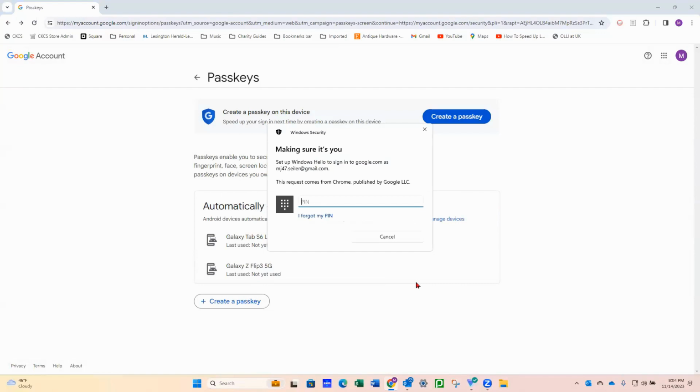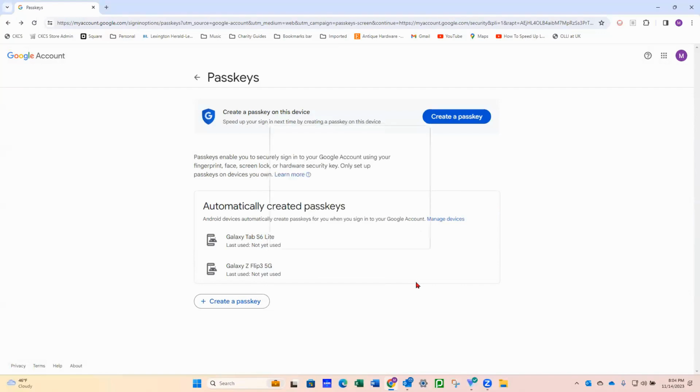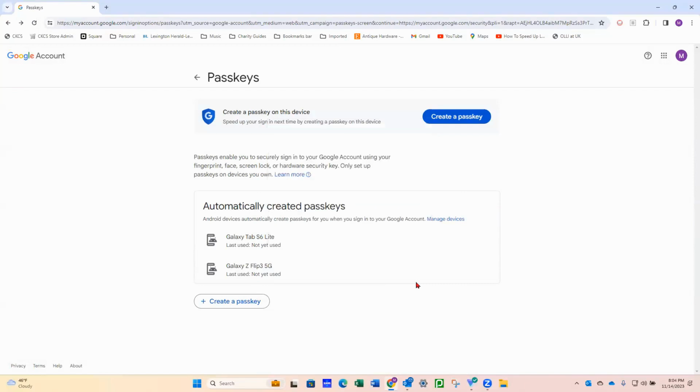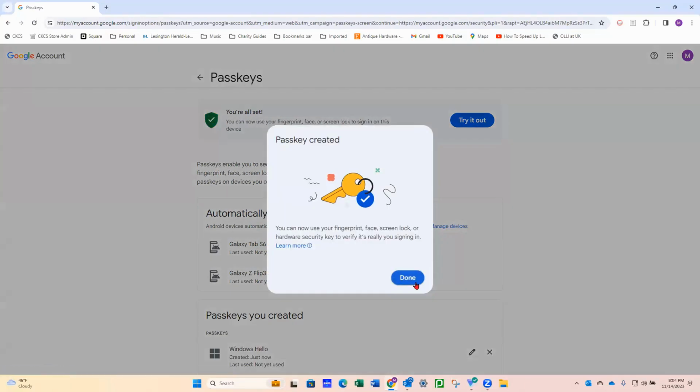What it wants me to do is to enter my PIN number. So I enter my PIN number. PIN is incorrect. There we go. And you're done. That's how easy it is.